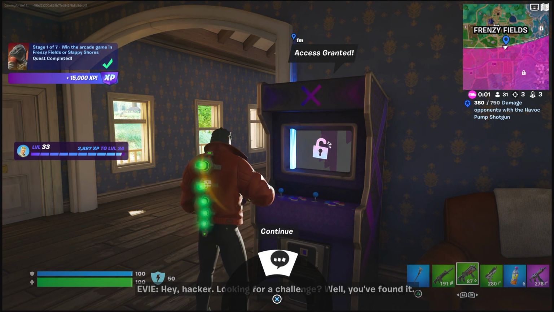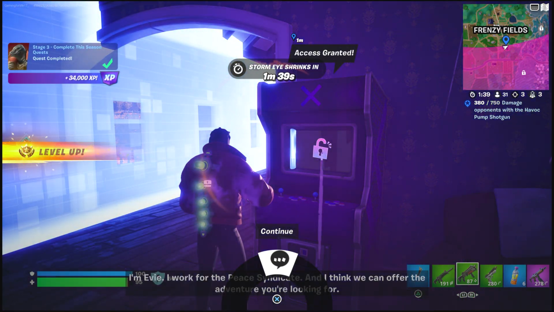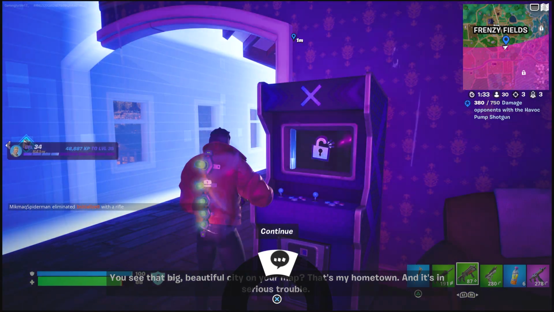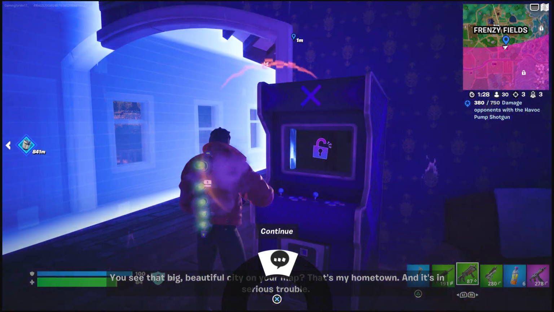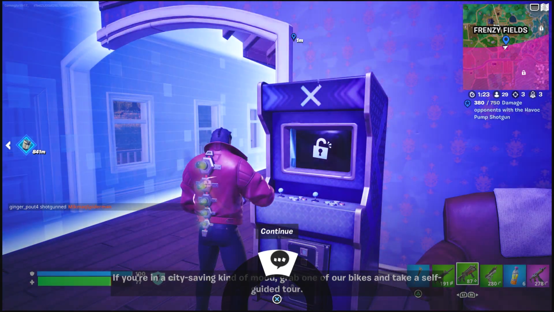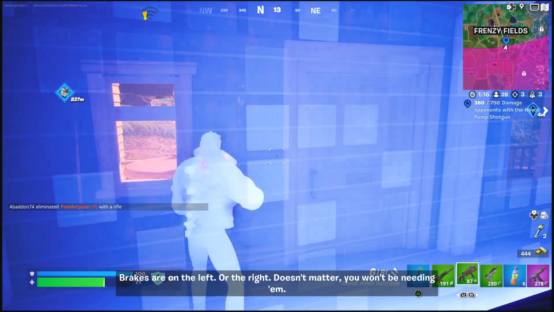Hey, hacker. Looking for a challenge? Well, you found it. I'm Evie. I work for the Peace Syndicate, and I think we can offer the adventure you're looking for. You see that big, beautiful city on your map? That's my hometown, and it's in serious trouble. If you're in a city-saving kind of mood, grab one of our bikes and take a self-guided tour. Brakes are on the left, or the right. Doesn't matter. You won't be needing them.